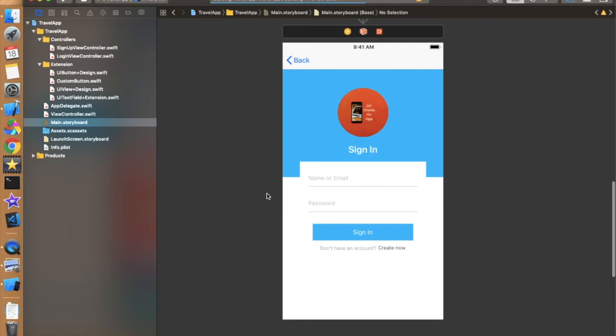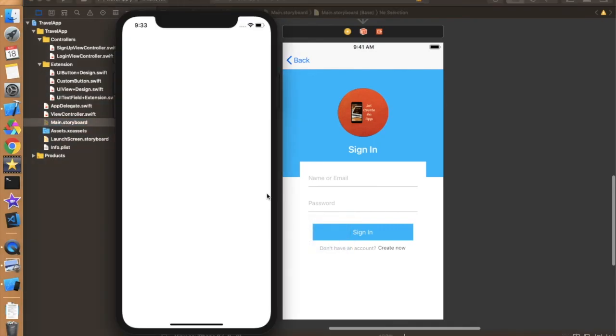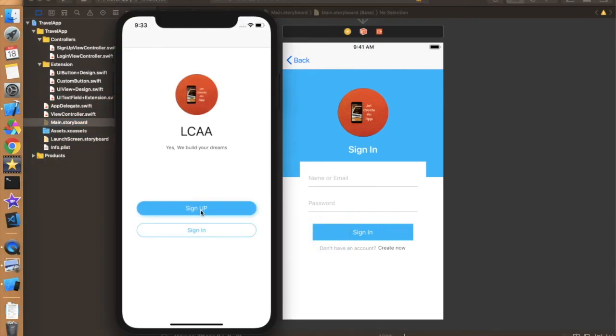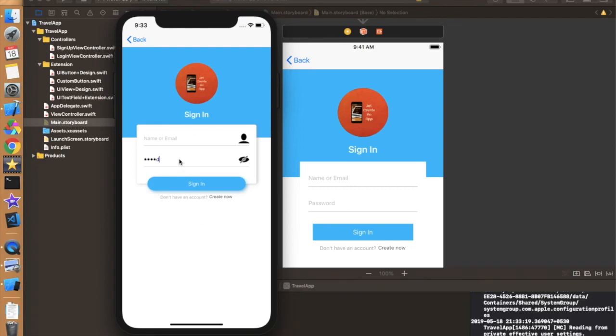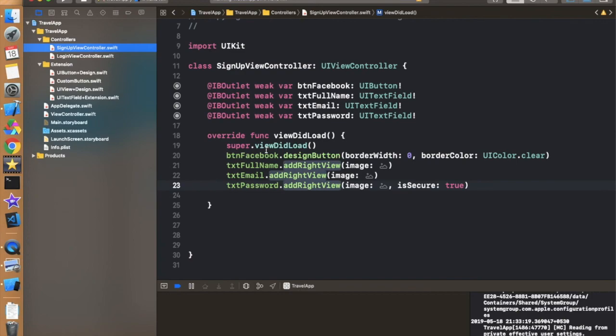So I guess these are very simple screens. We don't need to think that much, but definitely whenever we get a very complex screen, we have to think twice before creating. So now let's click on this sign up thing, and it's working completely fine. So it's secure, and we didn't write a single line of code for all these things, just a simple line. Definitely we write a single line of code, but not that much code to create these kinds of functionalities. Let's look, the controllers are very clean.